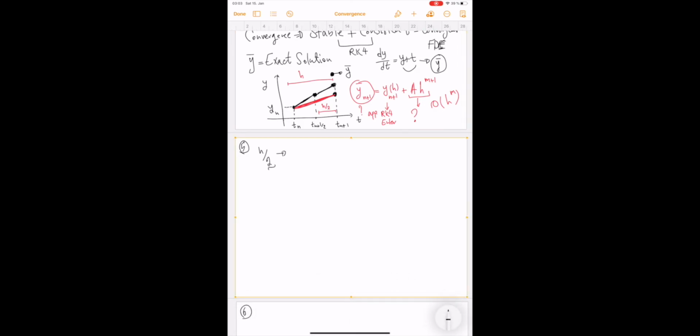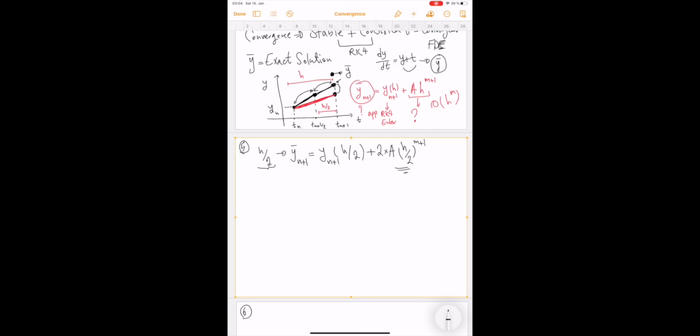And now if I do it with half a step size, as the black one here, I go once to here and the second time to here, and there will be a difference between the two. And now I am representing this again, y_{n+1}, which is this time calculated with half a step, plus a, and this time I'm using (h/2)^(m+1). But also note that I'm going one step, this will create one of these errors, and I go another step, it will create another one of this error. So this means I need to multiply it by 2.